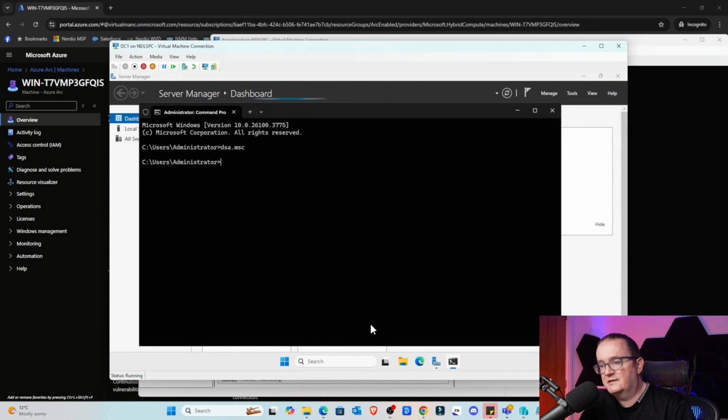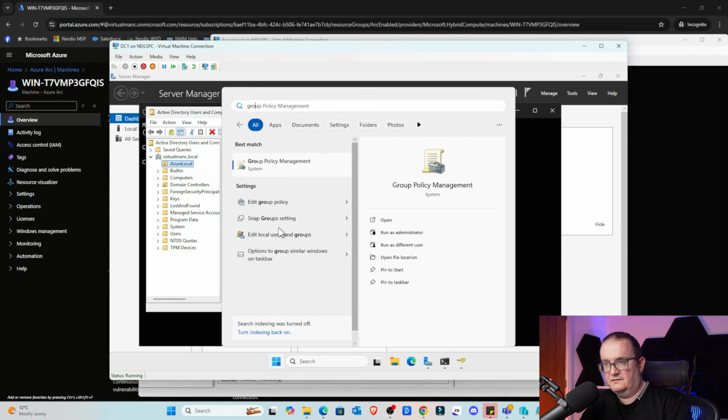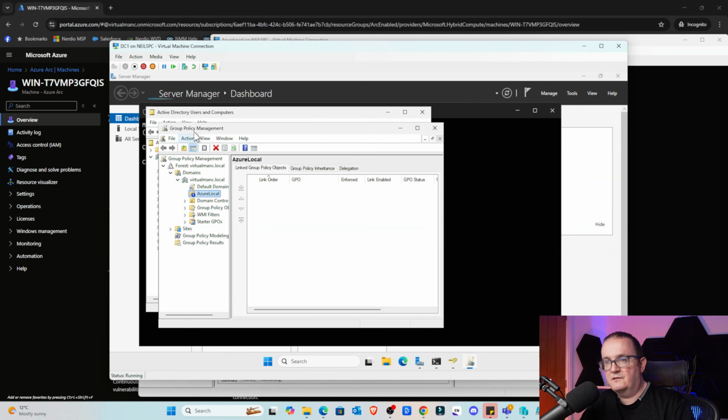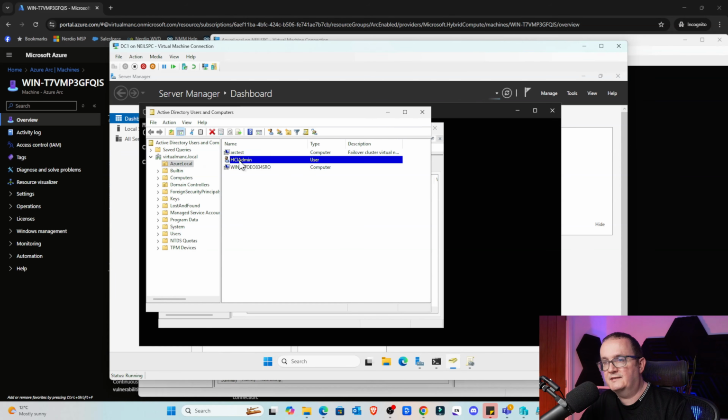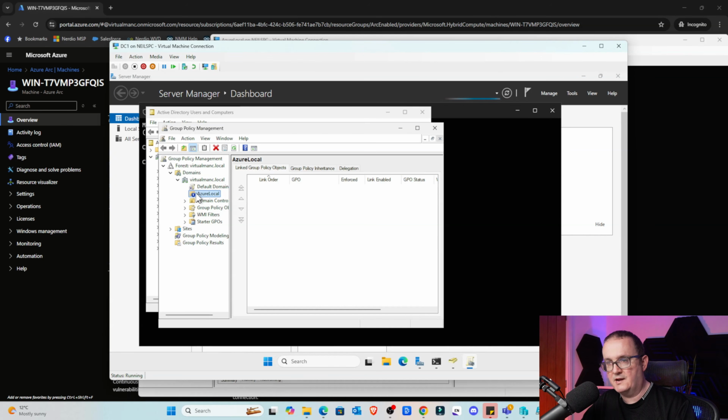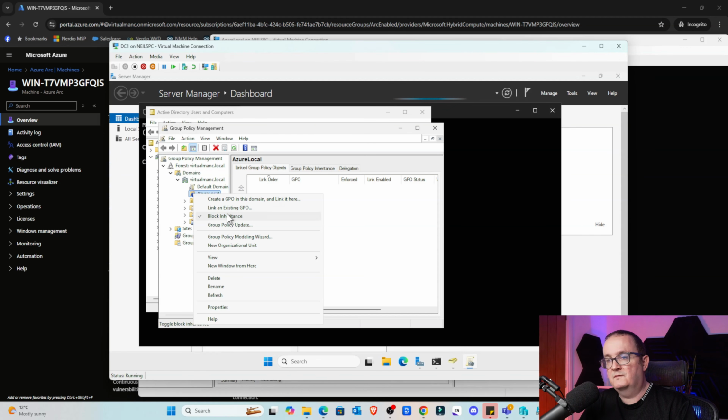So the first thing is, let's open up the group policy console. We created an OU called Azure Local. I created this account here called HCI admin. The second thing I had to do was to basically create an OU and disable group policy inheritance. I don't know why, but it wouldn't let me continue installation until I disabled group policy inheritance. And that's what we've done there. I put block inheritance on there.